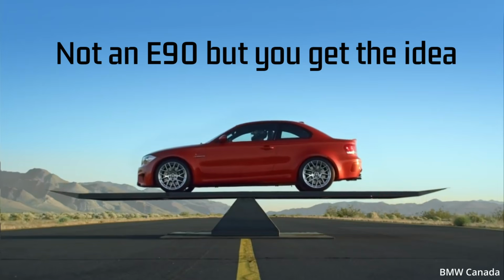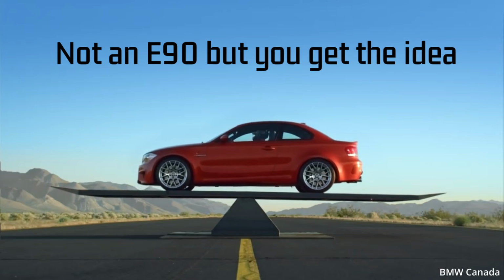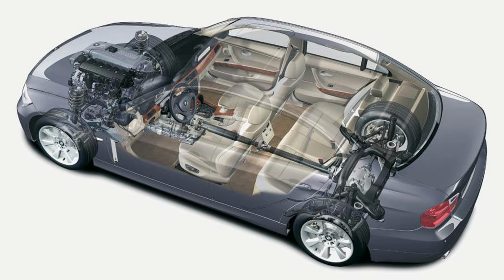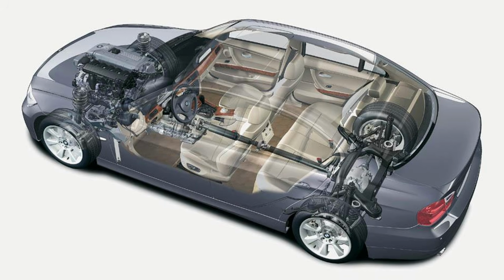So as I say, it's a great handling car. It's got 50-50 weight distribution, which means that if you put this car on a pivot, it would balance perfectly with the pivot in the middle. Because obviously you've got a big heavy engine at the front, so you need to shift some of the weight to the back. And they did that by basically using lighter weight components at the front, like lighter suspension and bits of aluminium and stuff, and then using steel at the back. They've got also the battery in the boot as well. The engine is back in the engine bay.